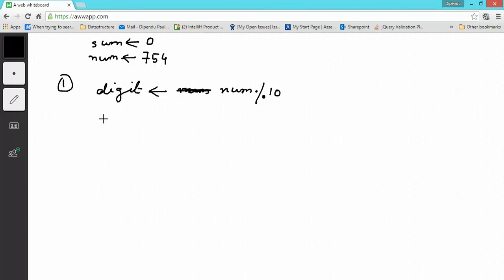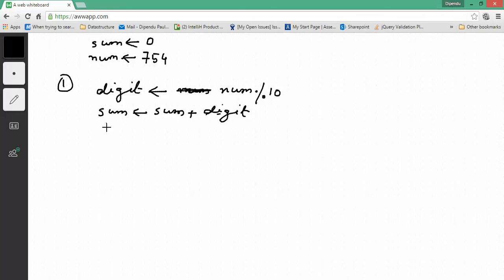So for that we would write this statement: sum equals sum plus digit. At this step, because sum is currently 0, 4 would get added to 0. 0 plus 4 is 4, and 4 would get stored in sum.